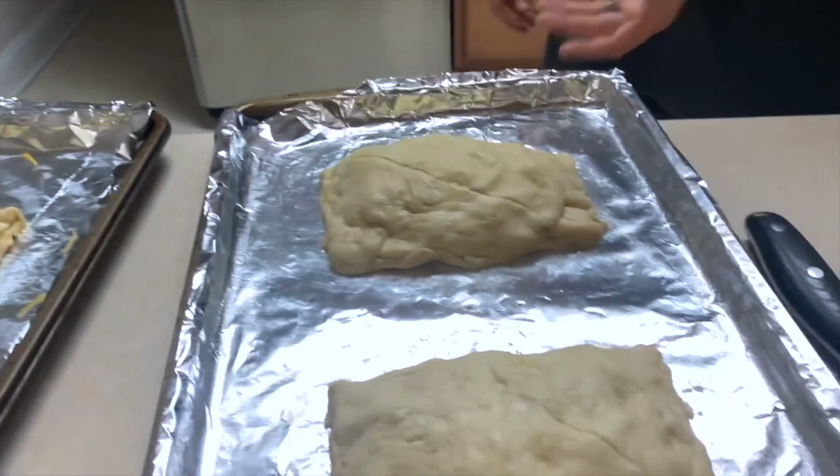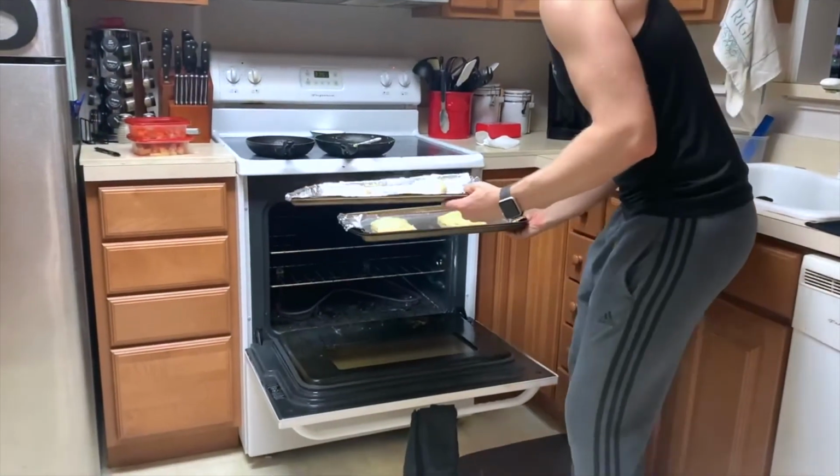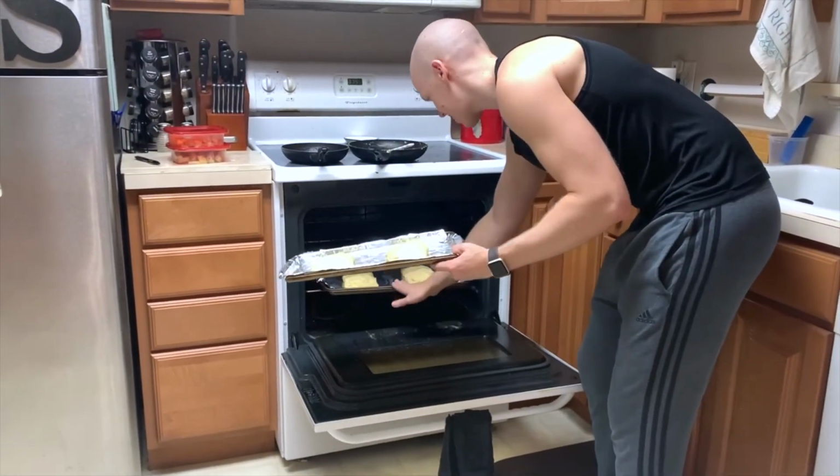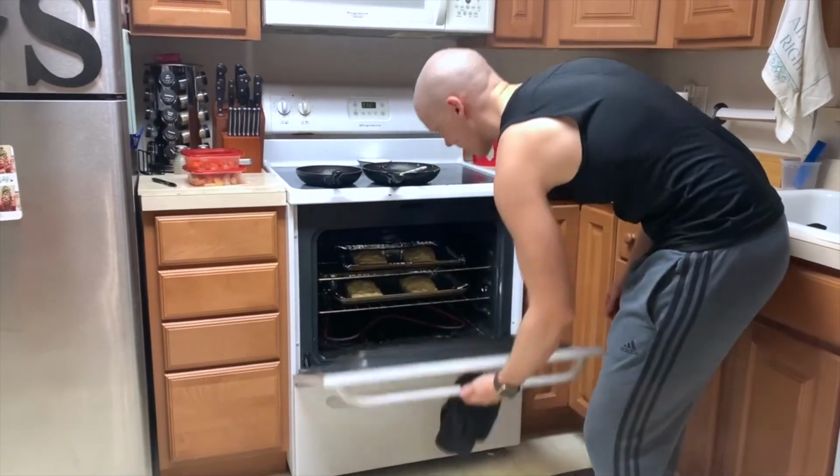Cool. There they are. And to the oven. Watch me randomly wipe my nose. Starting now. It says 10 to 14 minutes to cook them. I mean 7, and then I'm going to flip them.